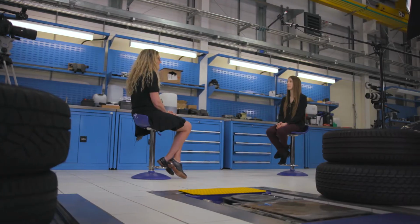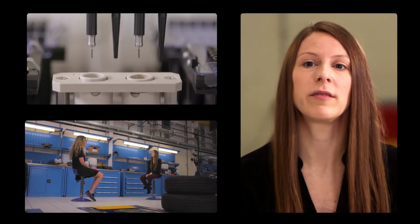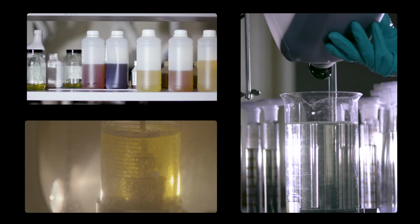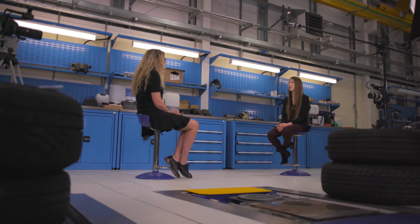The purpose of bench testing in the marine industry, I think one of the main things we look at is product development. So this is screening new formulations, or we're changing the base oil. The bench tests are really good at giving us indicative performance direction in that sense. We're looking at how the bench test result compares to a reference result that we have previously, or if it's within a specification. Yeah, it's important to look at the whole suite of bench tests, not just one individually, to see how it compares to that reference.